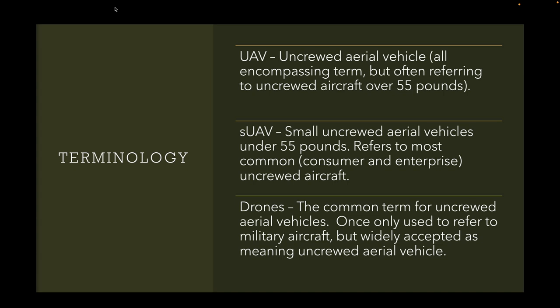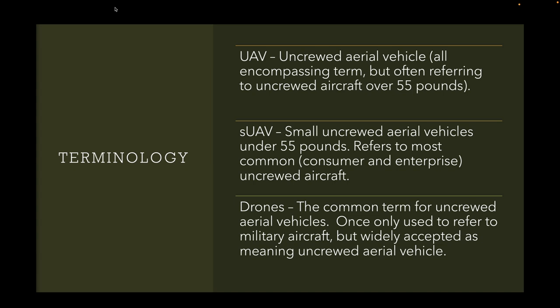So uncrewed aerial vehicle, we'll talk about the 55-pound things, but the 55-pound thing is an FAA definition, right? So this is for relatively small things. Sometimes you'll also hear the things that we use referred to as small UAVs, or SUAVs. And again, that just means relatively small, can fit in the trunk of our car, and relatively easy to put in a case. Easy to lift, easy to pick up, one person can pick it up. And most of them are substantially less than 55 pounds, right?